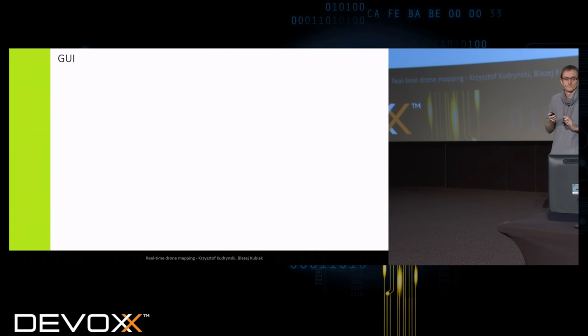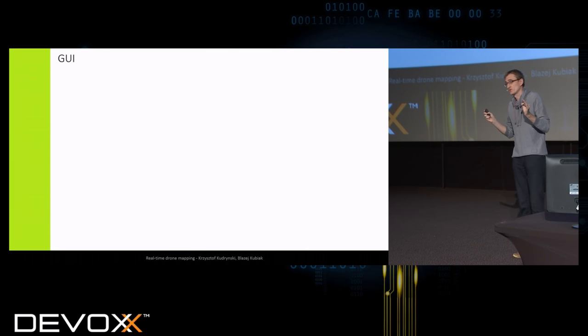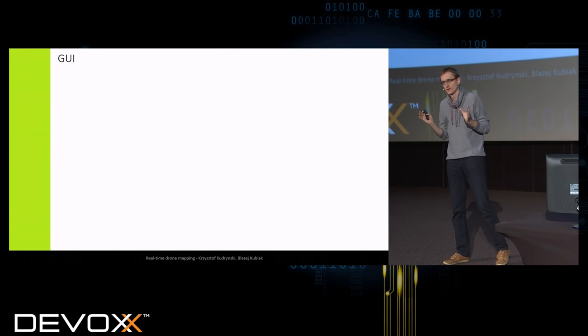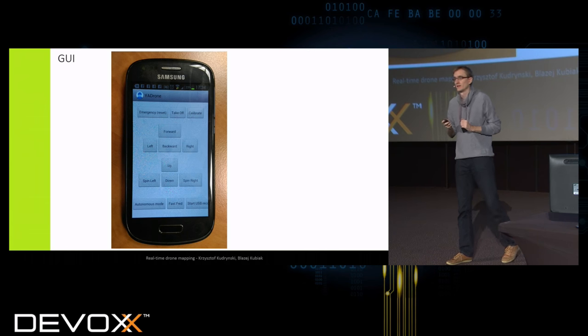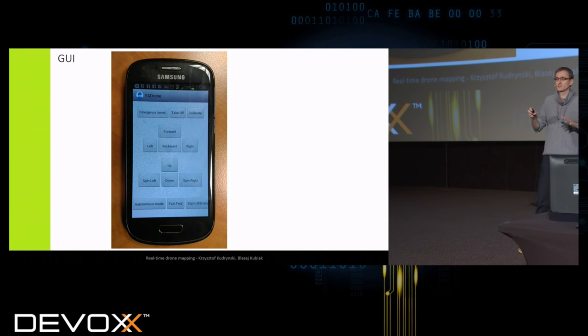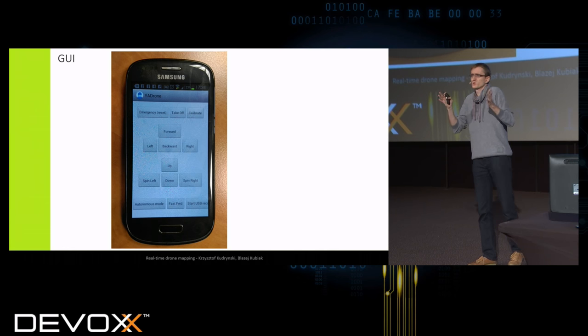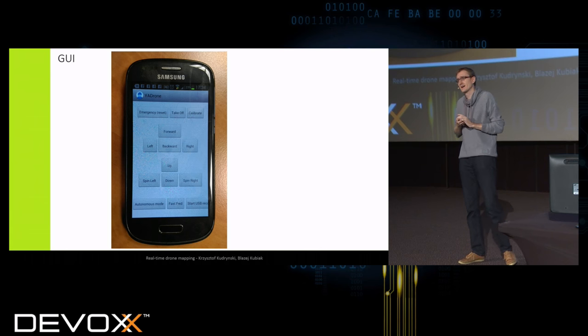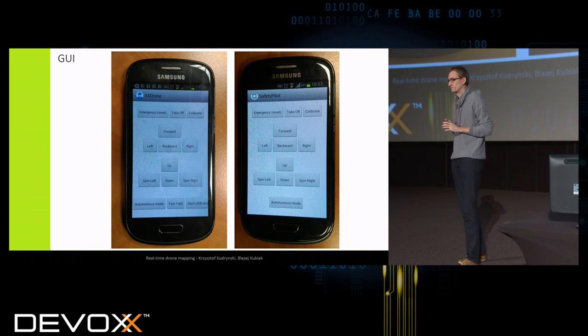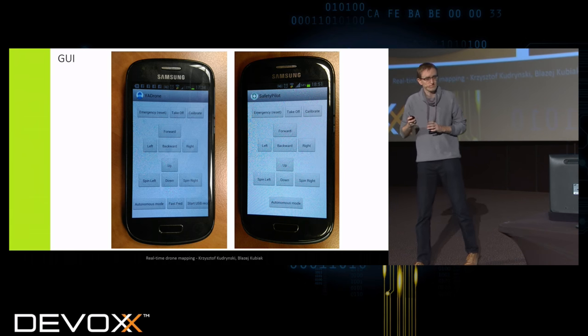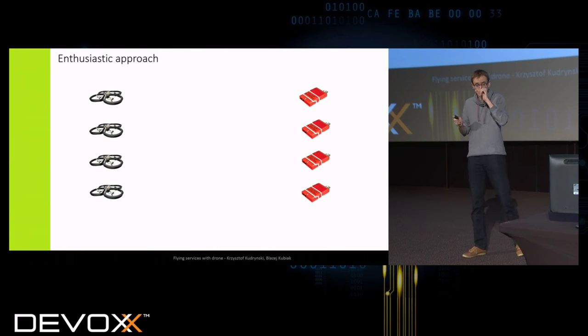So we are enthusiasts of graphical user interface. It needs to be beautiful and simple. There was no time for both, so we chose just beautiful. There are some buttons for manual control and a button to start the autonomous mode. For those of you who are a bit disappointed by this design, there's fortunately a safety officer application which looks much better. Beautiful or not, our system worked.